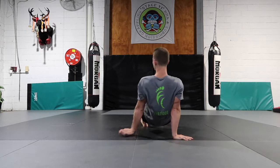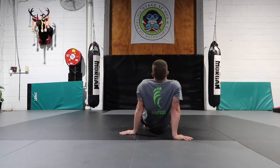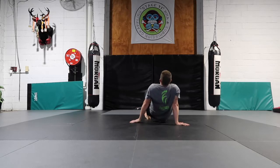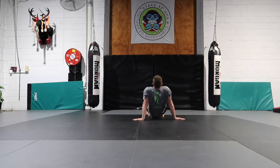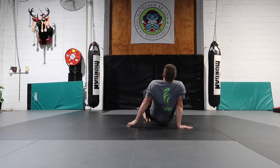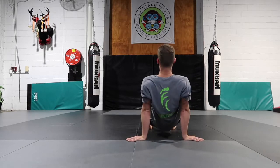What you want to avoid is allowing your shoulder girdle to elevate so that your shoulders come up near your ears like this. It just doesn't give you a very stable platform to push off and can lead to some excess or unnecessary strain and irritation through the shoulders and neck. So making sure you're pushing down actively.